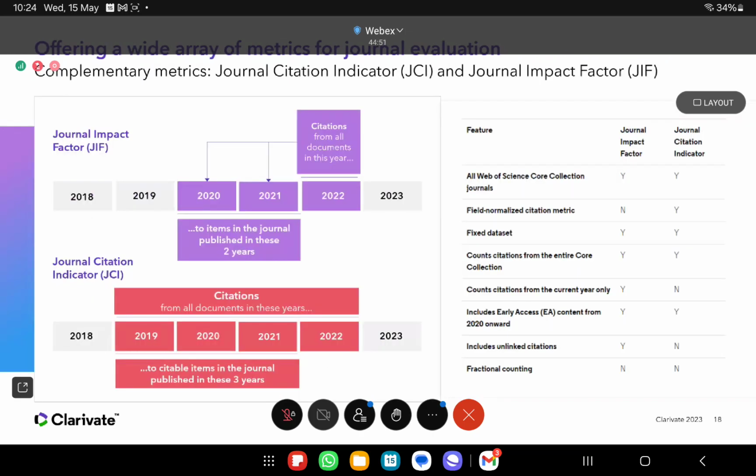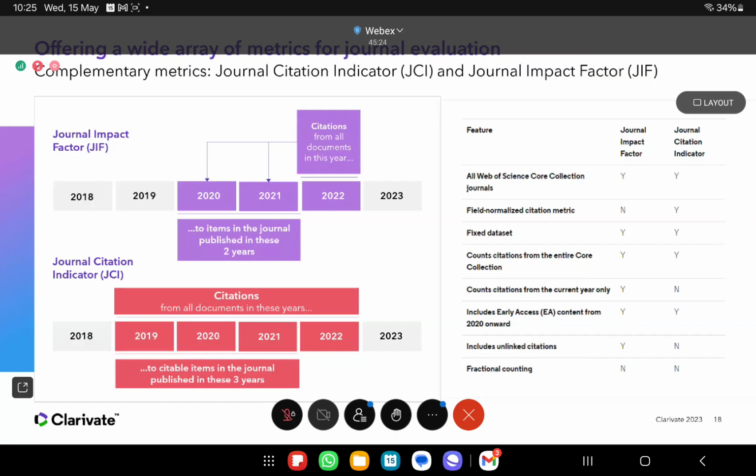So when we talk about indicators in journal citation reports, there are quite a few, but the main one that we will always be looking at is the journal impact factor. And most recently, we just released another indicator called the journal citation indicator. Why did we release it? Because we realized that a lot of institutions are basing their reward systems or award systems on the journal impact factor.